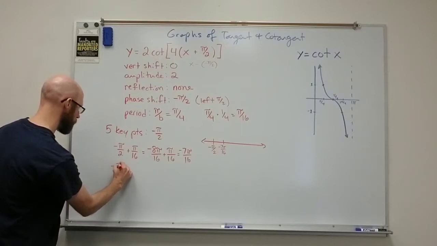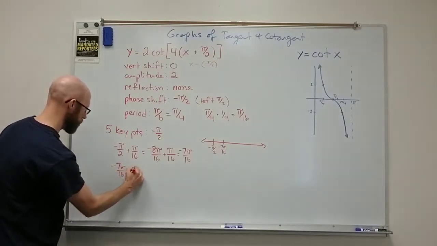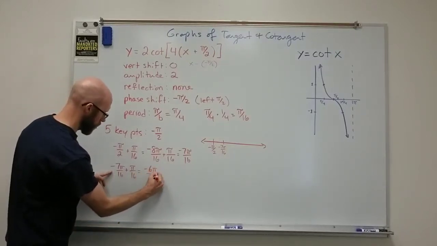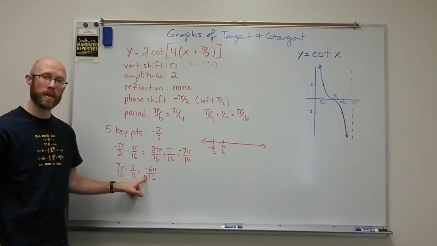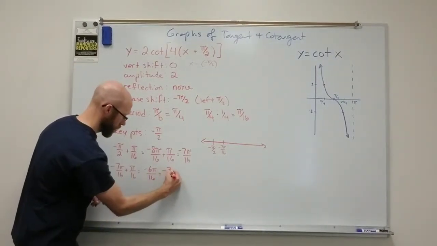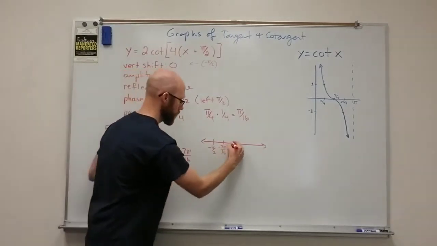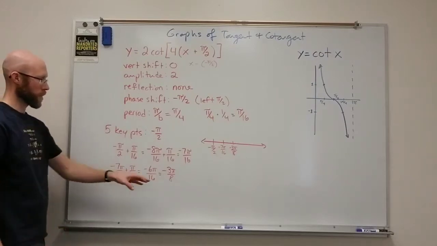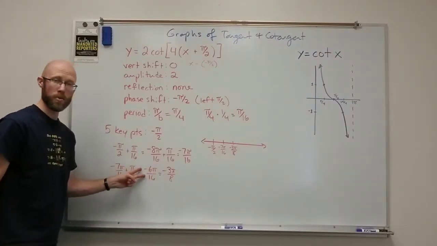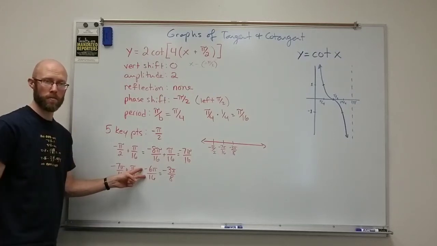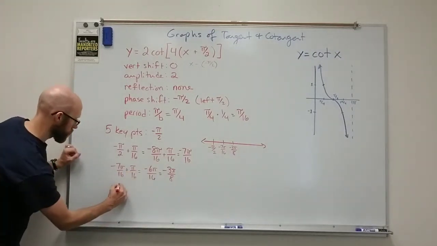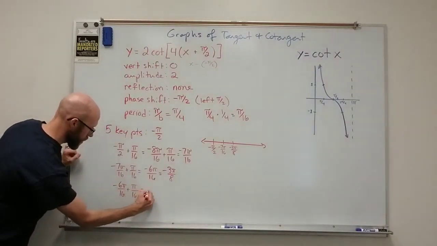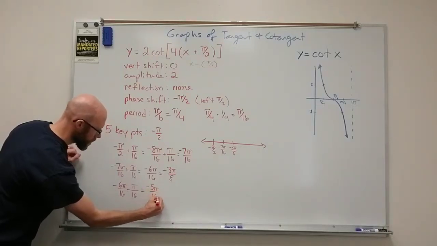Then I start at negative 7 pi over 16 and add another pi over 16. That will give me a negative 6 pi over 16. And if I reduce that, it would be negative 3 pi over 8. So that'd be my next point, negative 3 pi over 8. Then we're going to add another pi over 16, but I'm going to go to the unreduced form so that I don't have to build these up for an LCD again. So I'm going to go to the negative 6 pi over 16 and add another pi over 16. That will be a negative 5 pi over 16, which doesn't reduce.